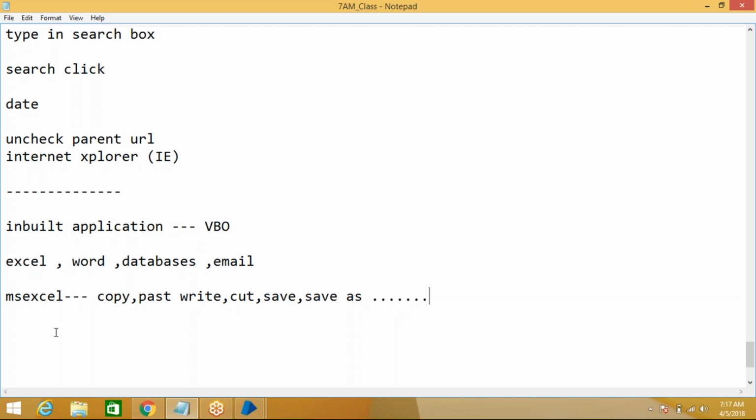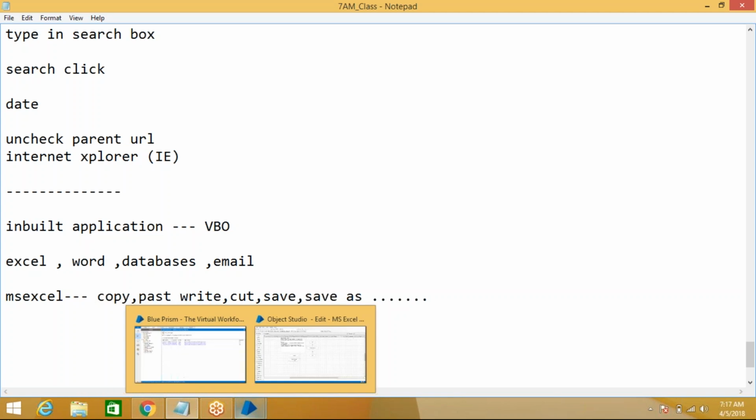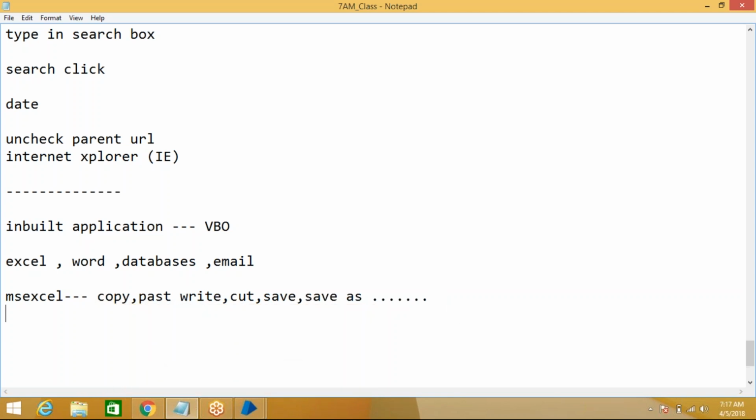Same way here in the MS Excel VBO, we have some default three actions. This is mandatory everywhere we are going to implement. Most of the time, 99% of the time, you are going to use these three actions mandatorily. You must blindly remember these three actions. Sometimes in an interview they will ask what business objects you are going to use when working with an Excel file.